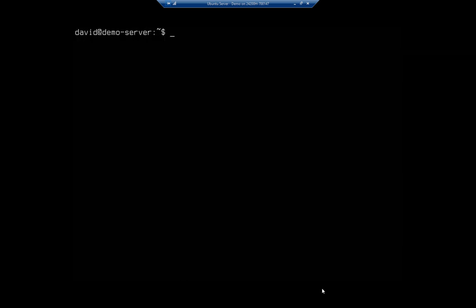Now what about something like password policies, like enforcing complex passwords? Well, we have a tool called the pluggable authentication module that will allow us to do that. It doesn't come installed by default, so we're going to install that right now. And that's going to be apt. We'll talk more about package management a little bit later on.